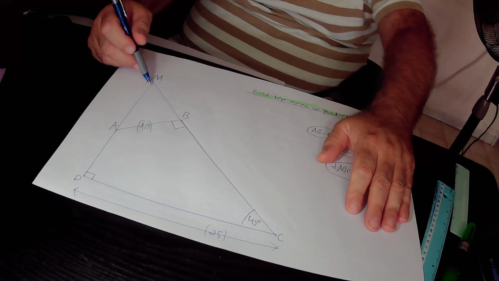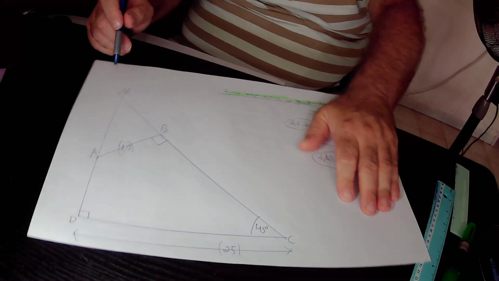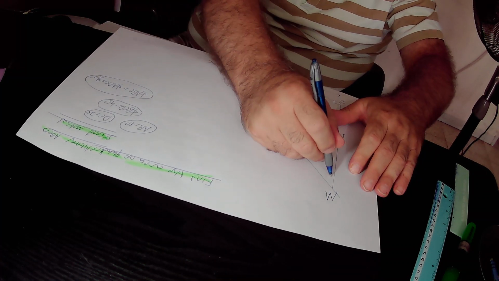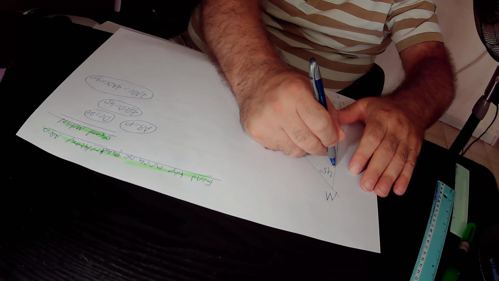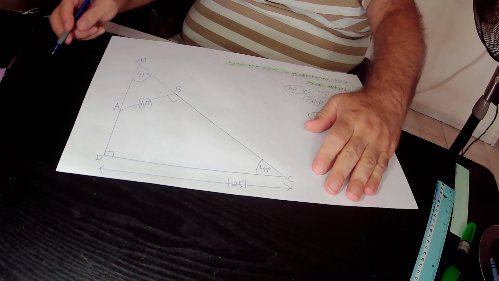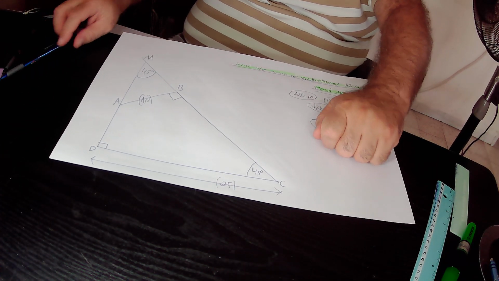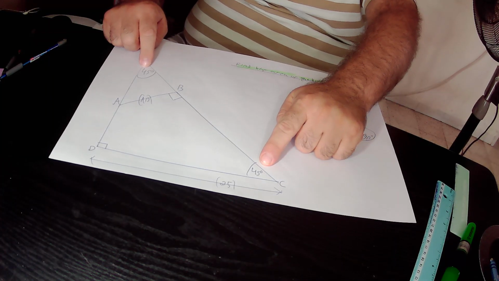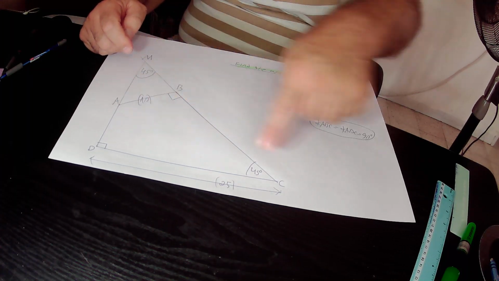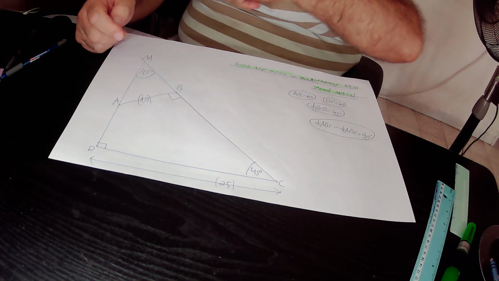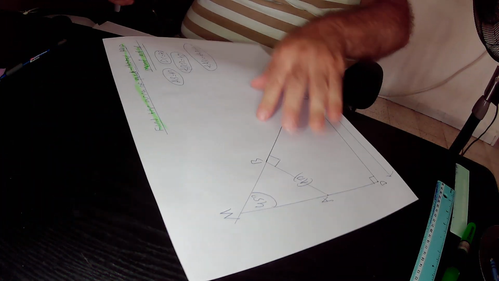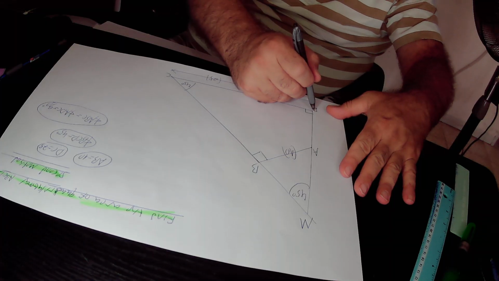this vertex angle must be equal to 45 degrees in size, according to the rule that the sum of the angles in any triangle is equal to 180 degrees. We will continue to focus on the big right triangle MDC. In front of those two equal angles, we have two sides that must also be equal in length. But DC is 25, therefore MD must also be equal to 25 units in length. So side MD equals 25 units.